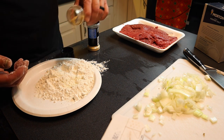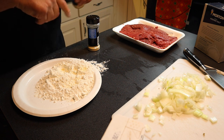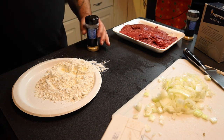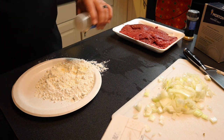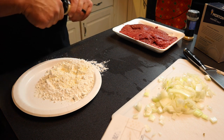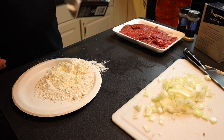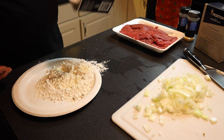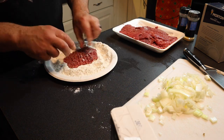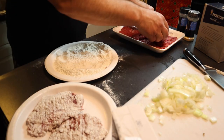All right, we're just gonna season up this flour with some salt, some pepper, some onion powder, and some garlic powder. It just adds a little bit of flavor to the flour. We are just going to coat the meat in the flour. Just do a quick dredge. We're not going to bread this meat because it's going to go in the gravy and we don't want it to just get soggy.